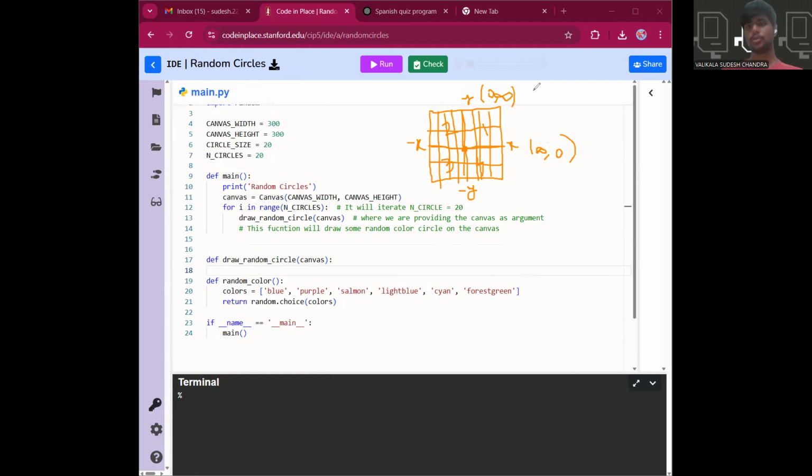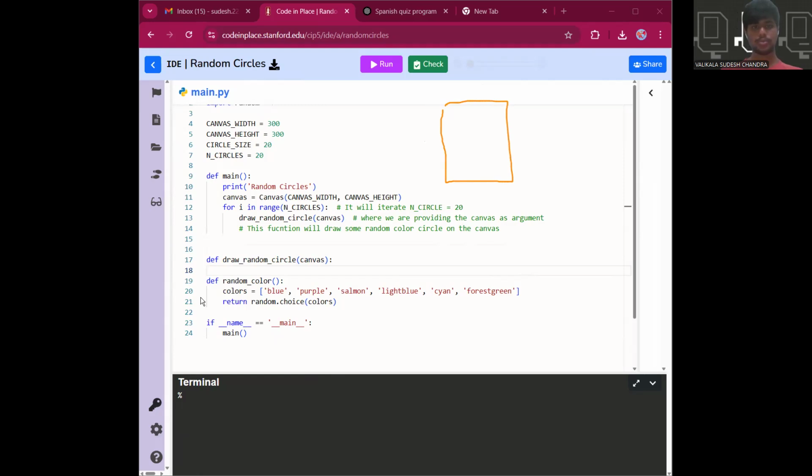I hope you know how to draw the graphs. In your lower classes, you might have gone through it. So we're going to do a similar process. Since I have asked all of you to think of the canvas in a graphical or grid manner, think of it in a similar manner. Okay, it's hard to draw with the shape, so I will try to use other things. Give me a minute.